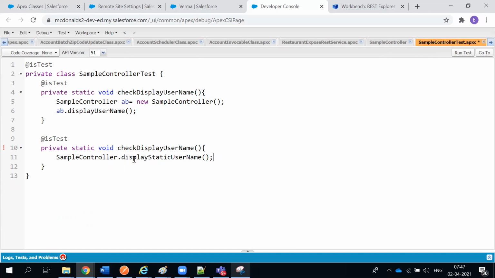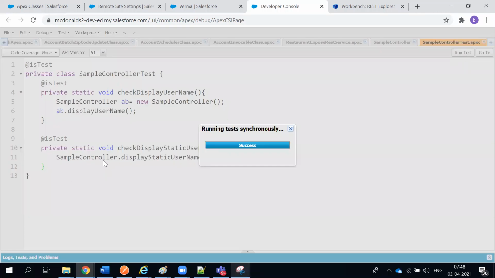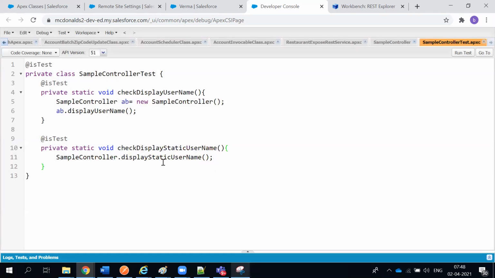So check display. See, now if I run, that particular method will be called because you're calling class name dot method name, and that method got executed.